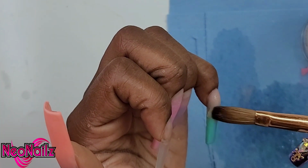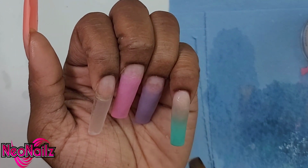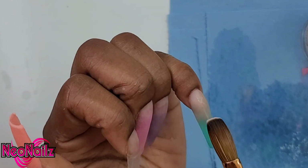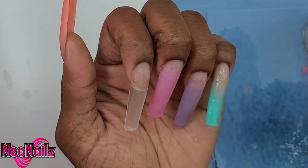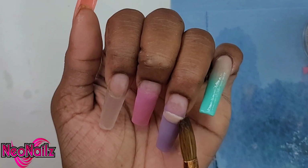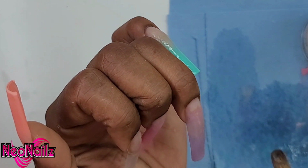So that's not a great ombre. And you're going to see how I adjust on all of the other nails to get a really flawless ombre. So just a learning experience. I'm doing my own nails. If it was a client, I would have felt so bad because it was not the prettiest. The nails still came out super, super pretty, but you're going to see, there you go. So it was great that I back swiped with the purple color initially.